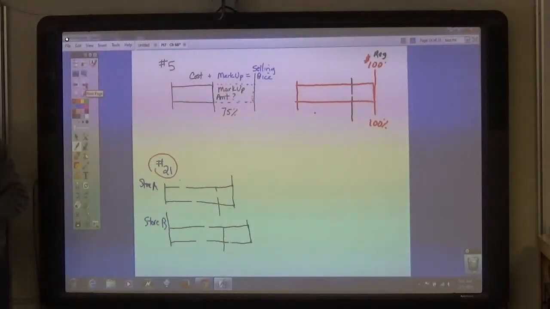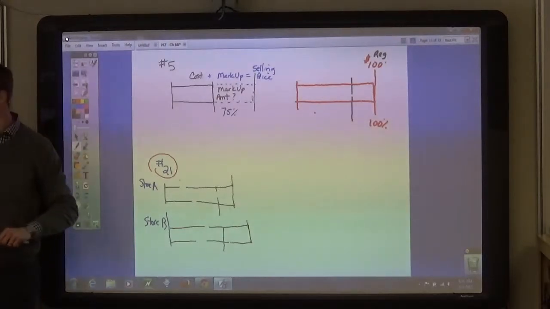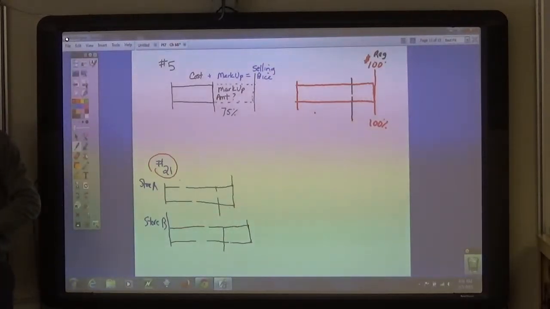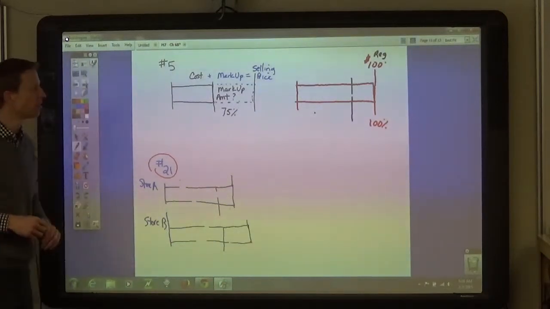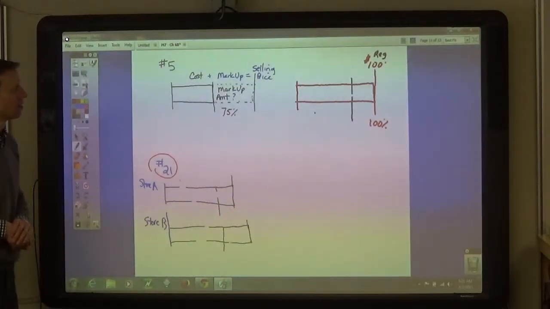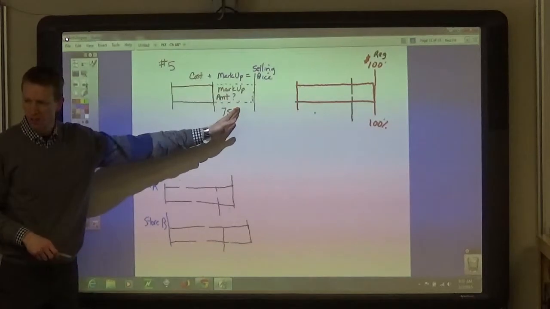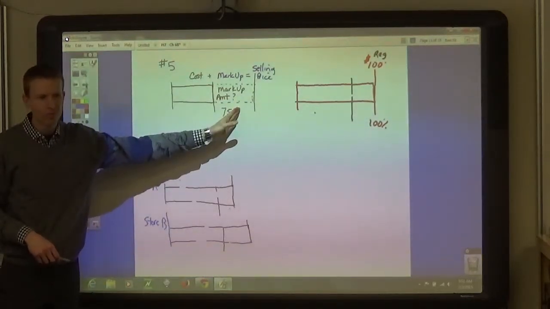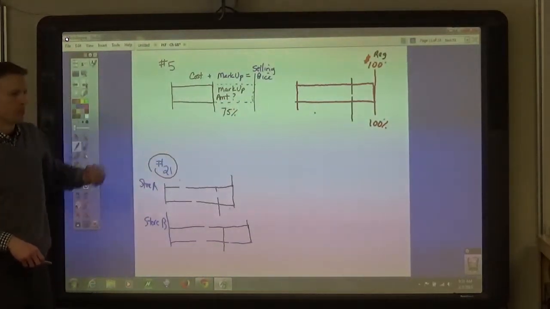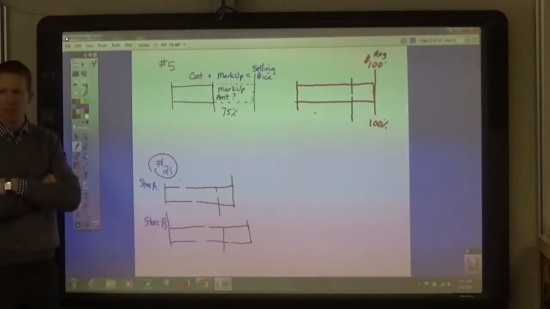So, at Beach Gear, a beach store pays $11.40 for each beach umbrella. The store's markup is 75%. What is the cost first? How would we fill it up? And I want you to copy this model for number 5 and put the numbers in the right place.